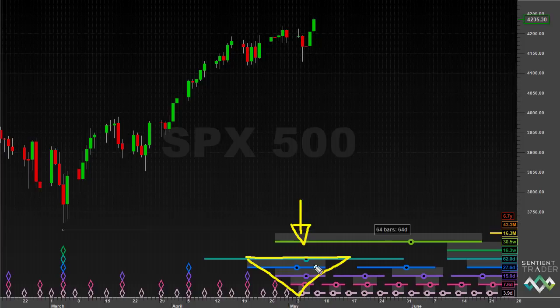This is a nest of lows for the 80-day cycle, and so we were expecting an 80-day cycle trough to form at around about this time. As market action unfolds, of course, we are updating our Hurst Cycles analysis at the end of every bar with each new piece of information. And you'll notice an interesting thing has happened to this analysis, which is the placement of the 40-day cycle, which is in a fairly questionable position because it's over here.